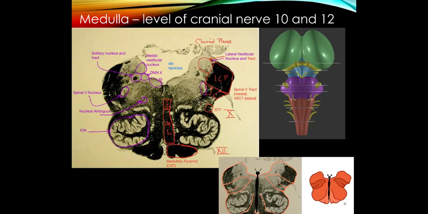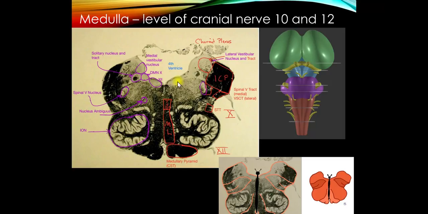Now, this will make more sense when we have our lecture on the cerebellum, but 3 out of the 4 spinocerebellar pathways that communicate with the cerebellum go through the inferior cerebellar peduncle right here. Most of this is made up of a connection between the spinal cord and the cerebellum. So they're going into the cerebellum like this.